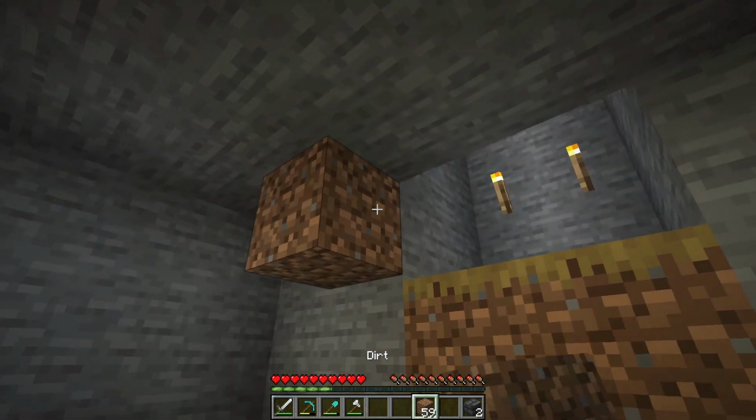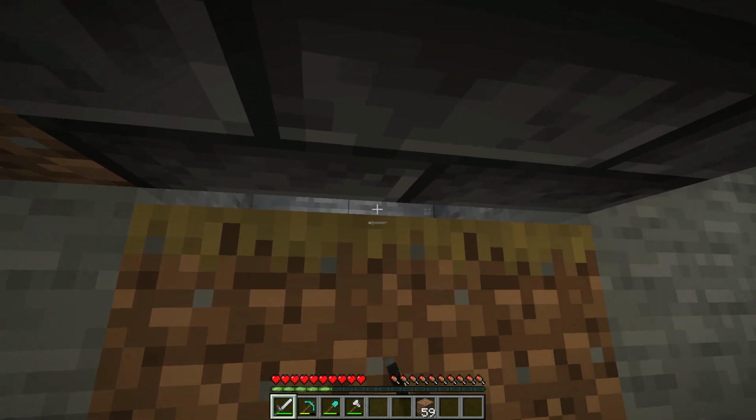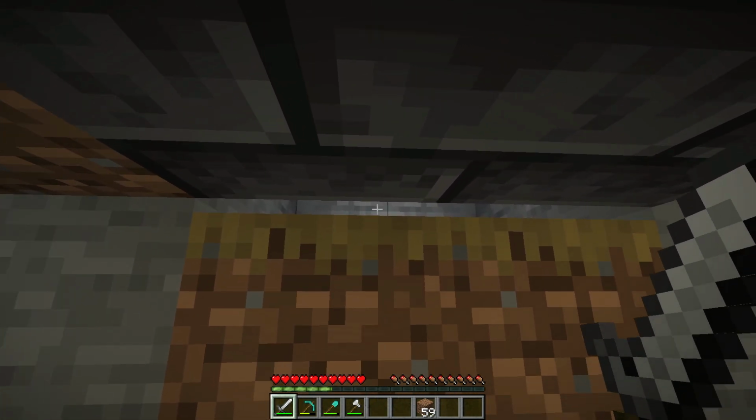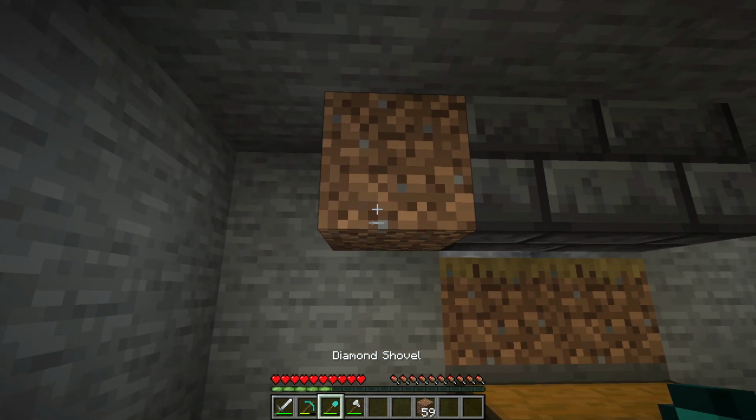We can now place a temporary block right here and then 2 building blocks right there. This will leave us a nice area right here to kill our pillagers, and the evokers and vexers won't be able to kill you. We can now remove this temporary block.